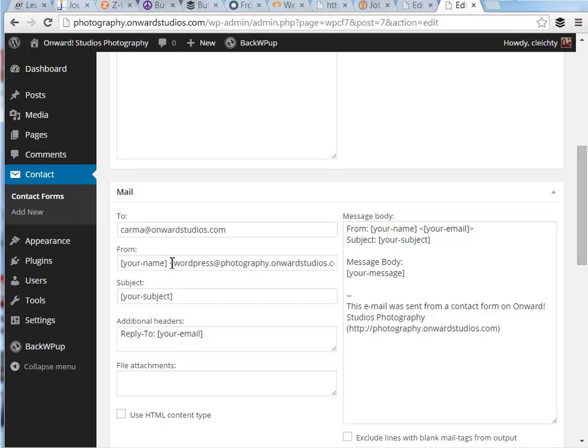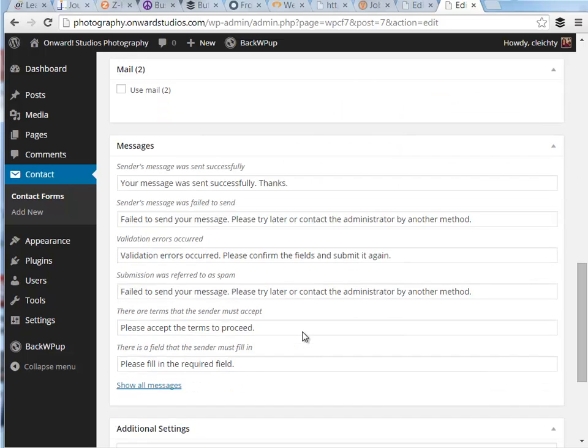I remove this field here by default. I think it's picking this up from the initial install of WordPress on the site, and I change it to your email, which is the one that they will add when they fill in the form. So it's actually picking up the email that they enter. Then it's good to go.